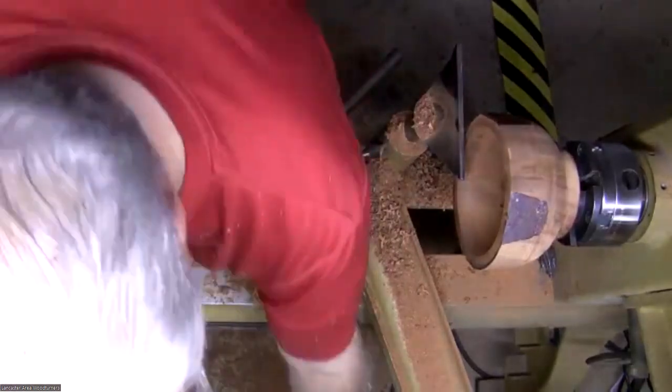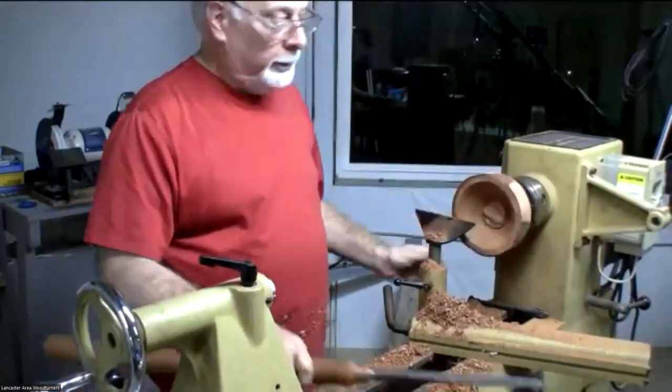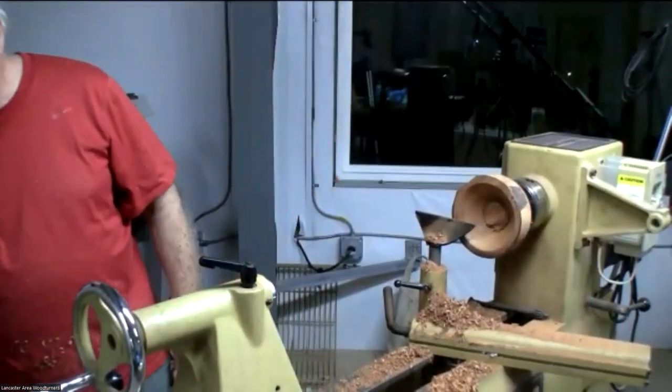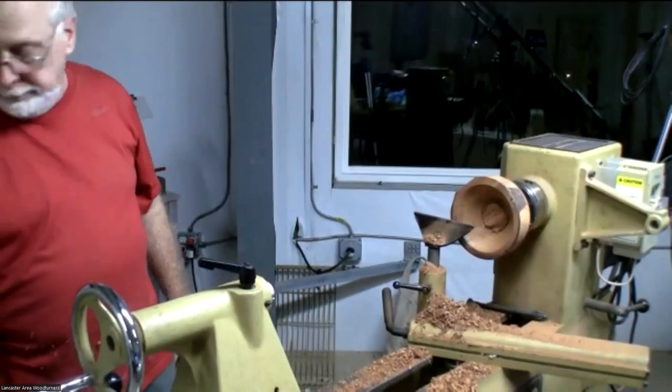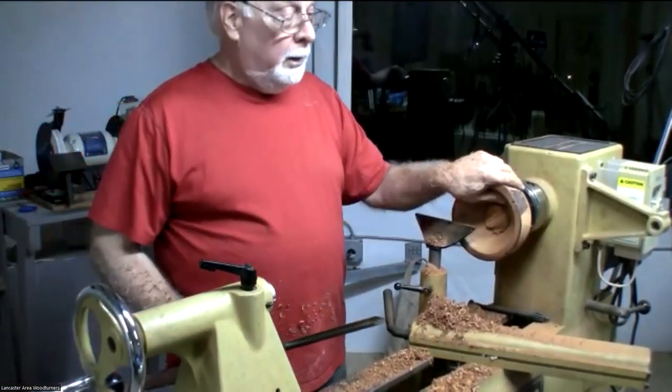That's what I was working for. So there's the rest of the bowl blank. What are you going to do with that little bore? I'm going to turn it.